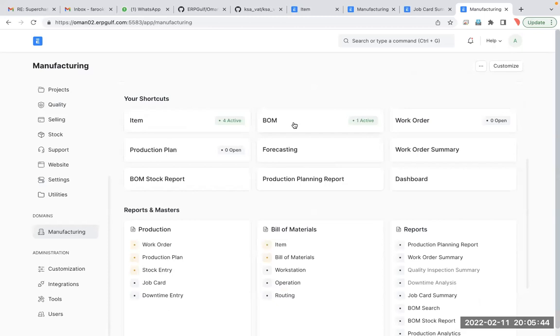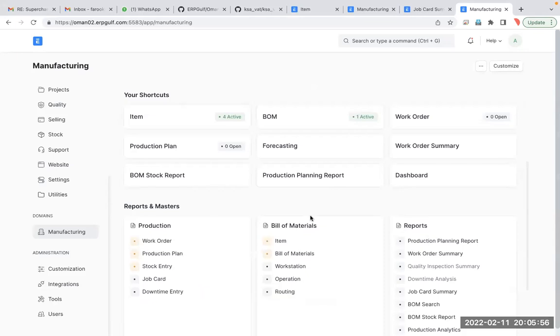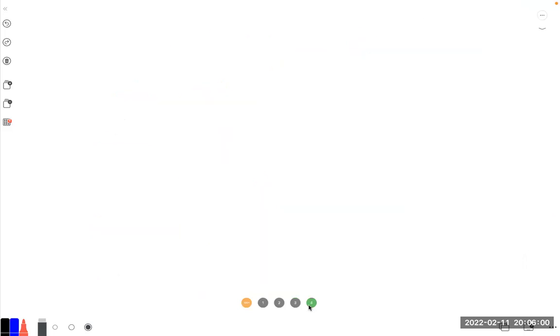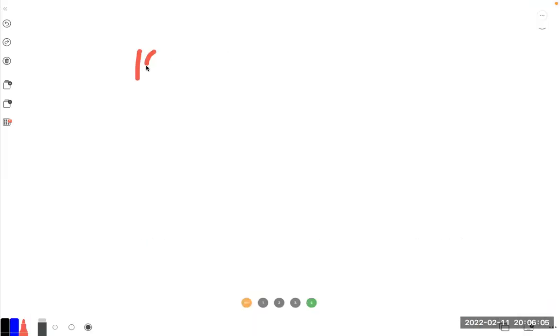Now, BOM, the next thing. First I told you production and forecasting we are not covering today. Now another concept kicks in here. When you want to make 100 pieces of plum cake, you will not just make it and keep it in your kitchen, because it has an expiry date, one or two days.